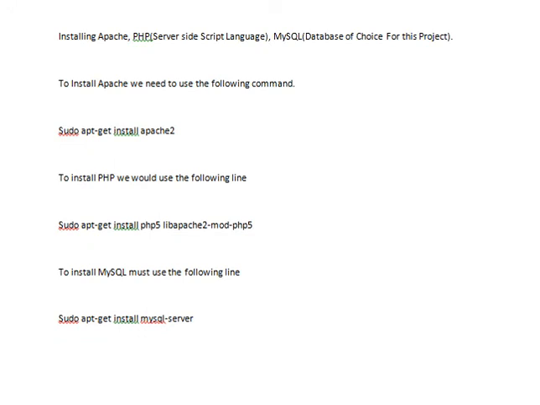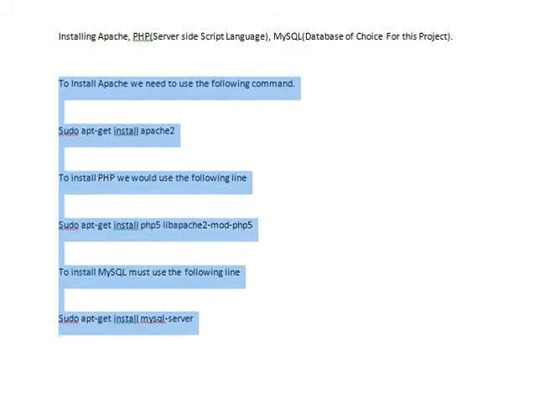Apache is a web server that you install for Linux or a Windows server. PHP is a server-side script. You can use PHP to communicate with databases and create dynamic content for a website. MySQL is a preferred database for PHP, but you can use other ones such as Microsoft SQL. Over here are the commands we will be looking at and implementing in order to run these services to create a web server. This project might be in two parts, so stay tuned.